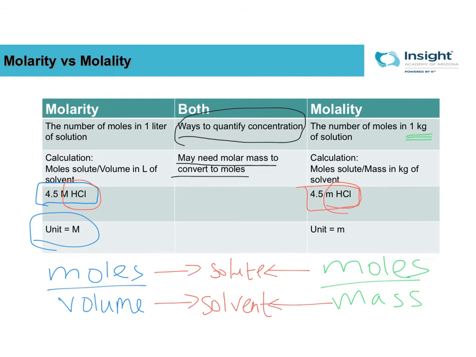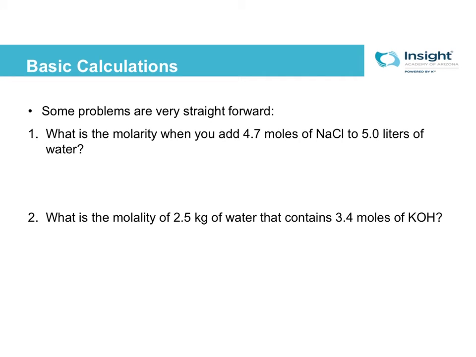So take some time, make sure you have this written down, but just to kind of give you a basic idea of your calculations. These are some very just straightforward, simple problems that aren't meant to be confusing by any means. So it says, what's the molarity when you add 4.7 moles of sodium chloride to 5.0 liters of water? So I'm just going to identify what I know. I know I have 4.7 moles, so that's going to be my moles. I know I have 5.0 liters of water, so that's going to be my volume. And I need to calculate molarity. So that's where I take my moles, and I divide by my volume. So it's going to be 4.7 divided by 5, and I'm going to grab a calculator real quick. It's going to be something slightly less than 1.